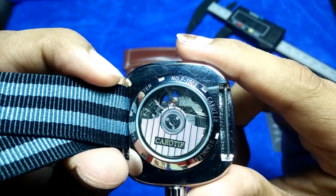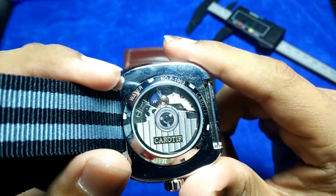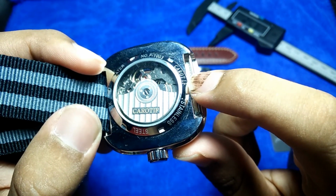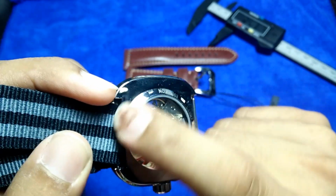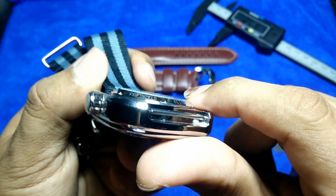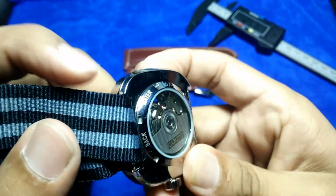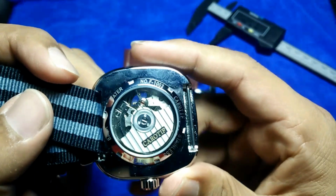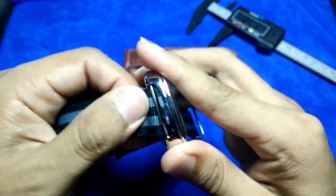This is instead a plated brass case. So yeah, we also have this display case back with writing saying Carotif stainless steel back. So this one is stainless steel. Is this a screw down case? You know what, let's give it a quick inspection. So yeah, I think it is, man. There is no slot for you to poke your knife through there. So I think it is a screw down case, although it is a display case back.